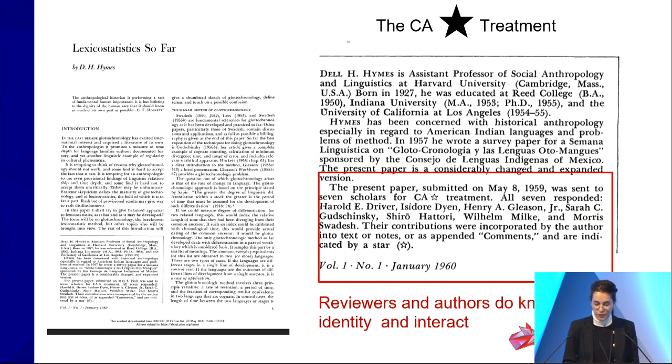Here I have an overview of the first paper published by the journal in 1906. And in the first image, I have an overview of the first page. And here I have this box in the second picture. And then we may see when the manuscript was published, and also we have the names of the reviewers with open identities, and also they explain to the readers how the comments were incorporated in the manuscript and how the reviewers are recognized. And also at that time, reviewers and authors could interact with each other.